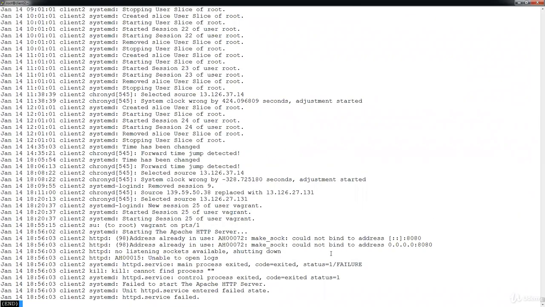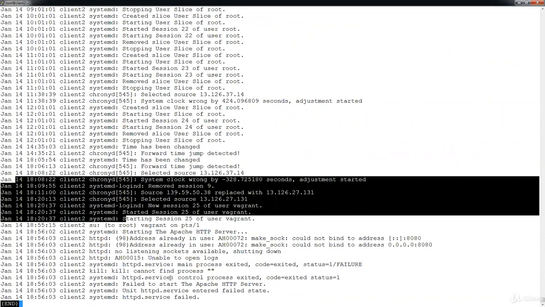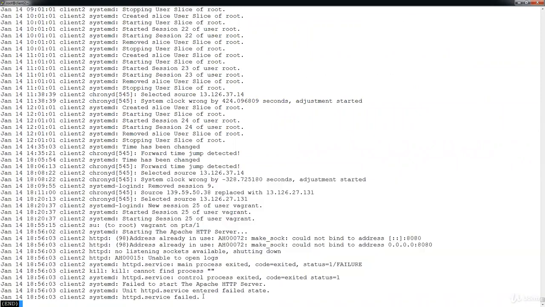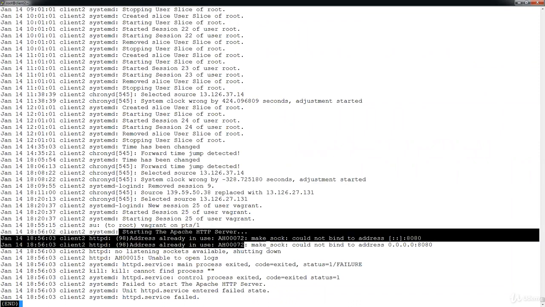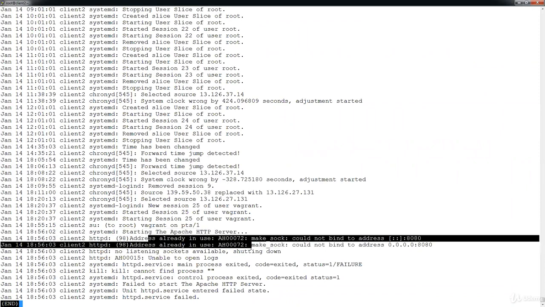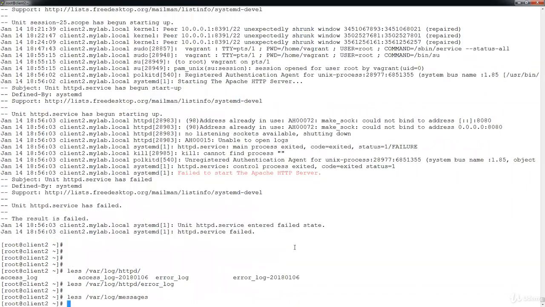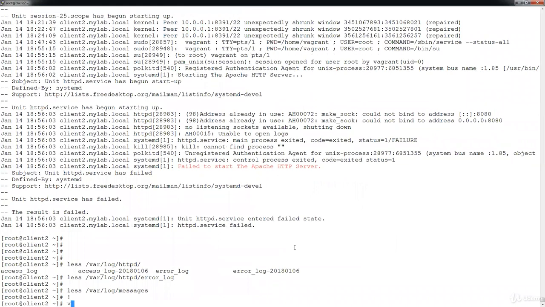Shift G. If we are not getting anything in the error log, we'll get some logs in messages regarding our HTTPD server. Here it says starting, but then it failed. The same message we saw in journalctl, right? So this port is not able to bind.